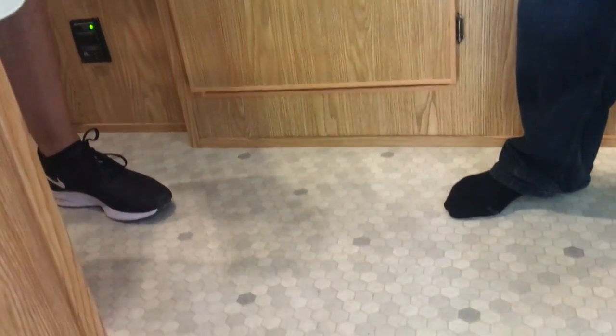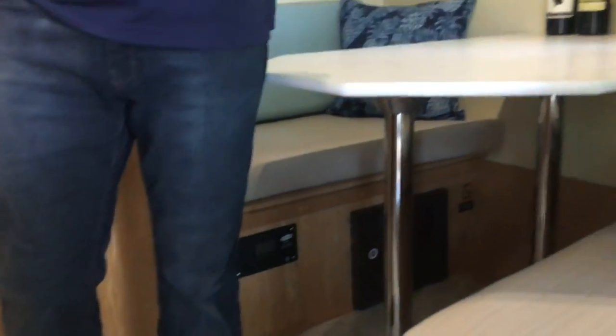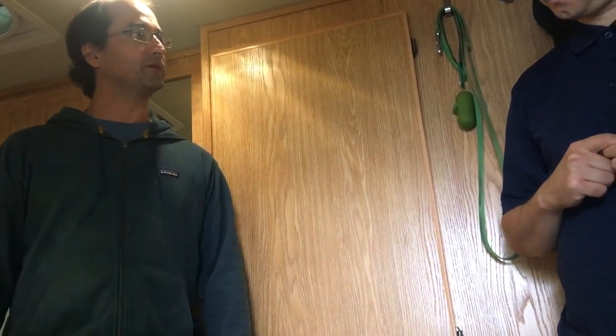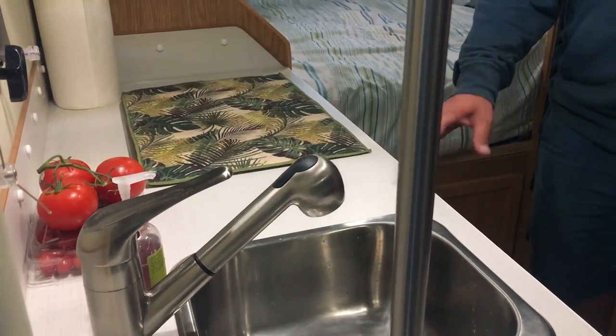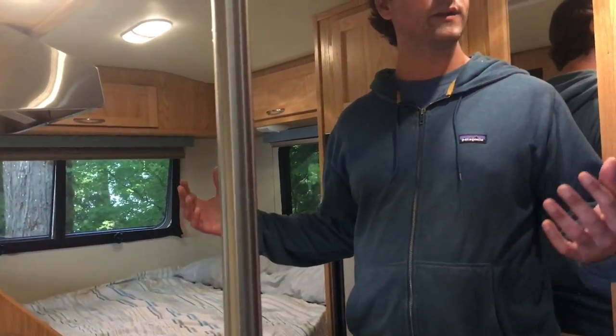Then we've got the flooring — tell us about that. We wanted to go with a lighter color scheme, so this is, I believe, a Penny Lane fabric. We really like the open light colors. It is a little more difficult to keep clean in a camping setting, but a lot of the time we do end up with a runner on the floor to protect it. You went with the lighter scheme on the floor and also on the kitchen counter — that's a white twill. Just trying to brighten it up and make it as airy as possible. With so many windows in the 19, we really wanted to capitalize on the light. Bright often feels bigger.